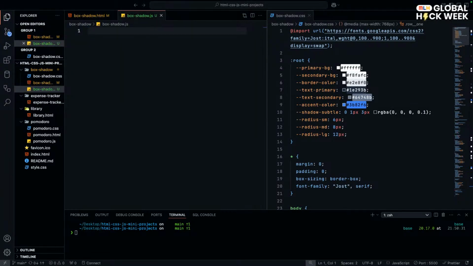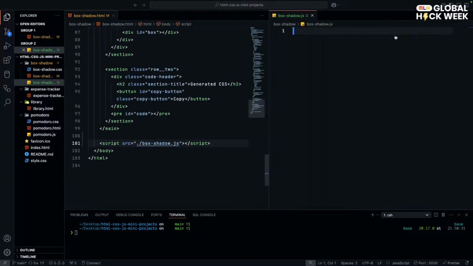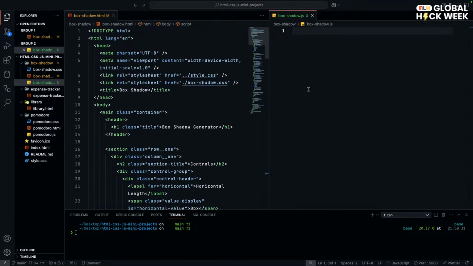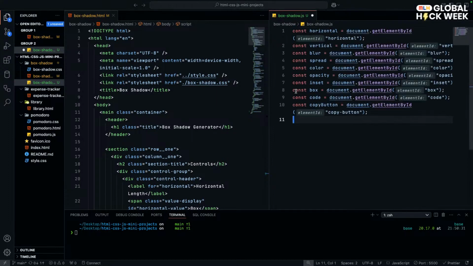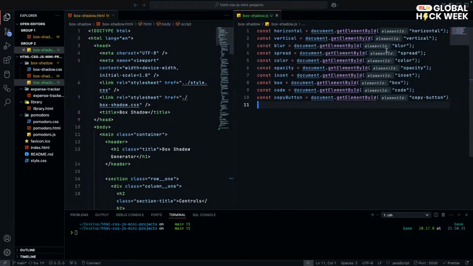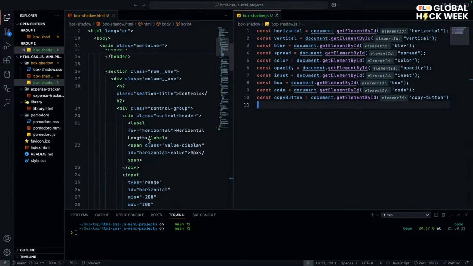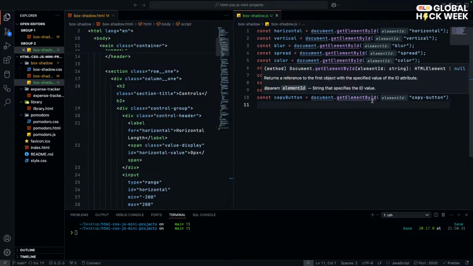Perfect. Now, what about the JavaScript for this? So we have a lot of elements on the page, which we'll have to target. I have 7 minutes left. So will I be able to write it down? I don't think so. So I am going to again copy paste this. This is very similar to what we did in Pomodoro, which was focusing on different IDs. So all the IDs are in the HTML. That's what we are focusing on getting.